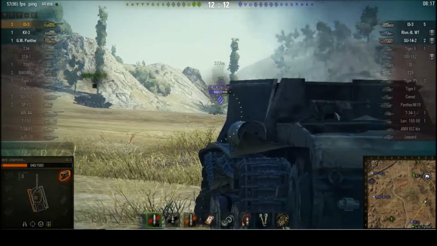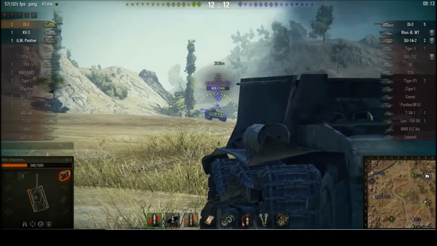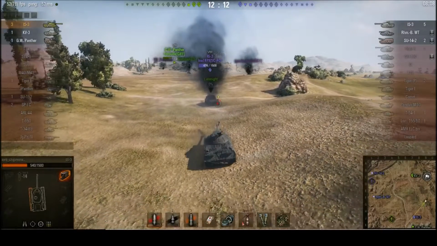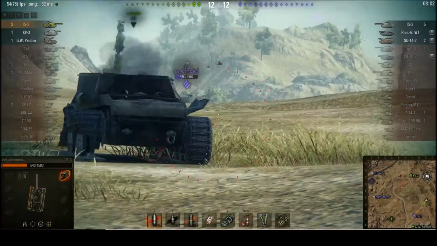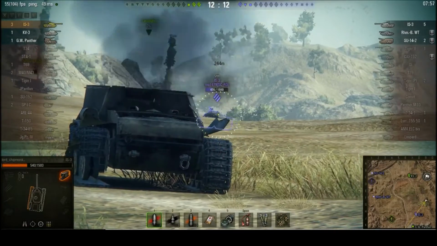Now, at this range, 377 meters, he's not going to be able to spot me. I do get spotted by someone and shot by someone, and I managed to put a shot into the IS-3. So who's the only other person who would have been able to bounce off me? Realistically, it's a Borsig. And I just bounced another shot. Is that a Borsig with the small gun with that rate of fire bouncing off me?